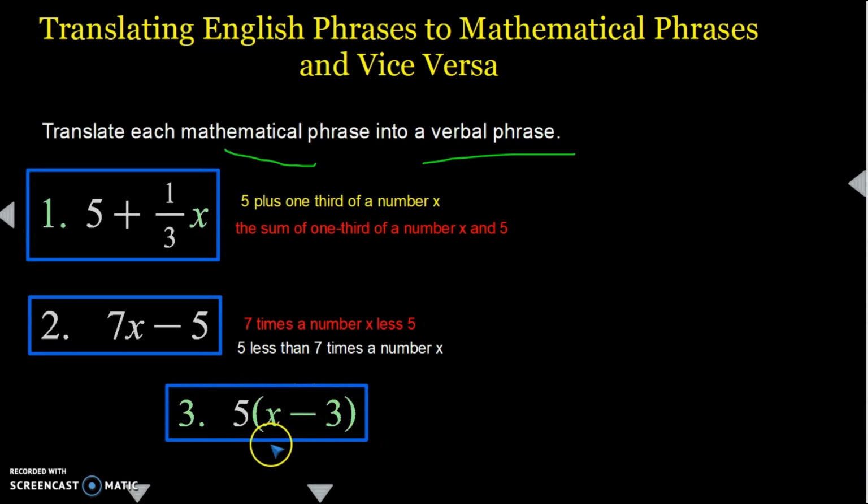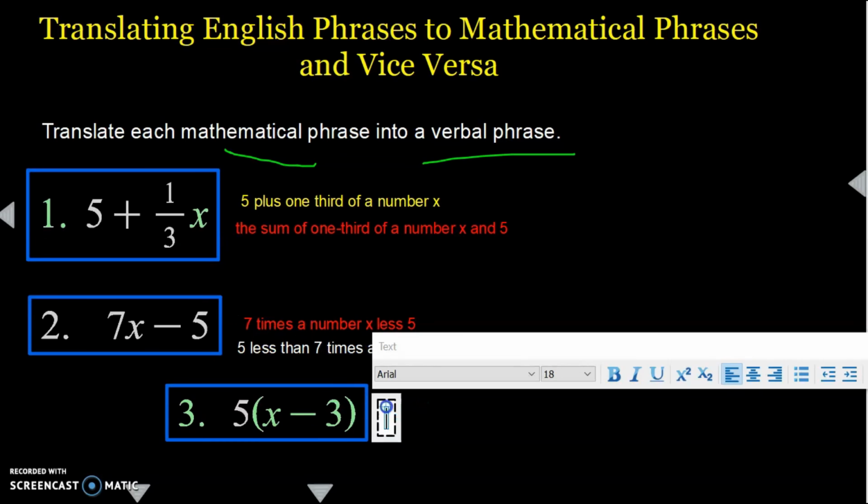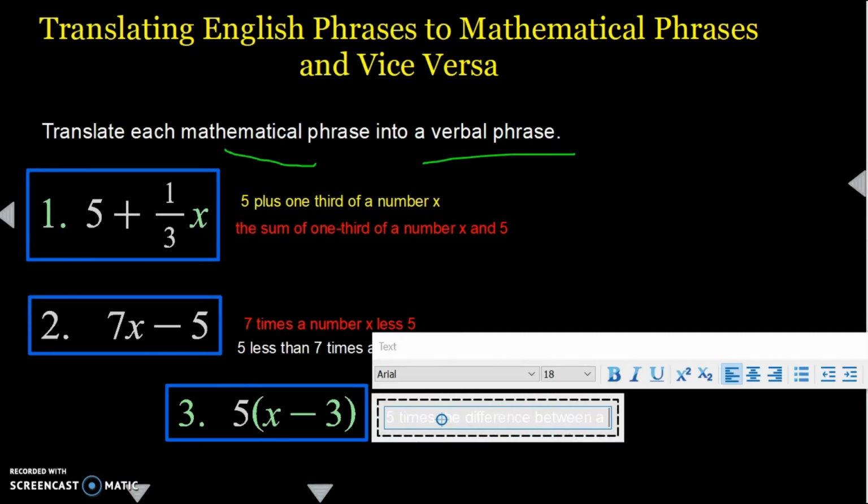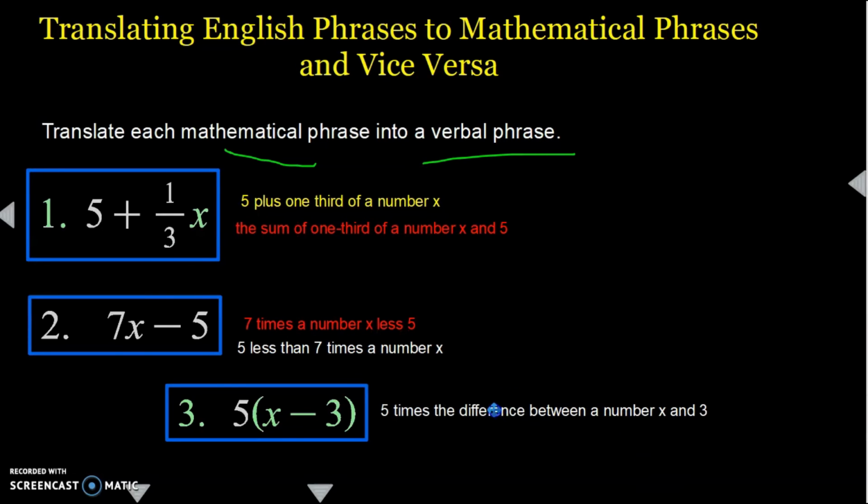So, kung ang given expression ay ganito, pagdating dito, medyo limited na yung possible answers natin. Kasi, hindi siya katulad ng 1 and 2 na maraming pwedeng maging forms ng pag-express ng idea. Dito, limited na. So, it will just stick to the idea na you just have to multiply 5 by the difference. So, we write difference between a number x and 3. Okay, you can have it like that. 5 times the difference between a number x and 3.